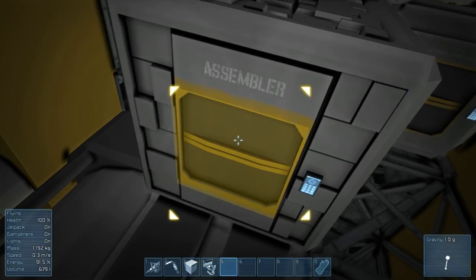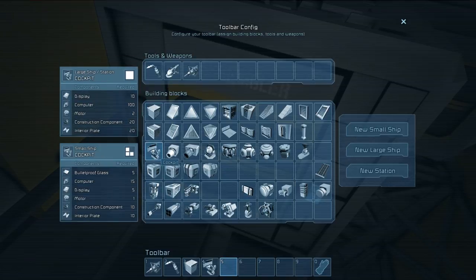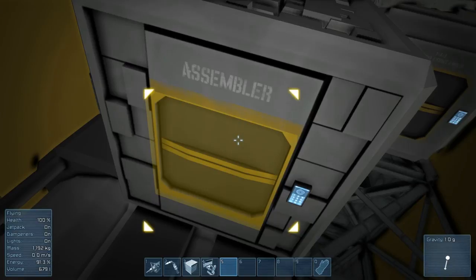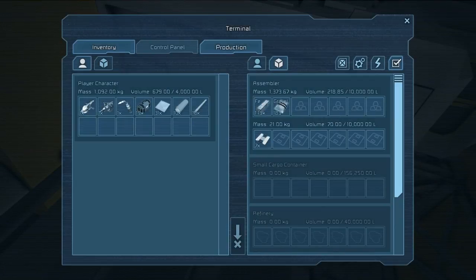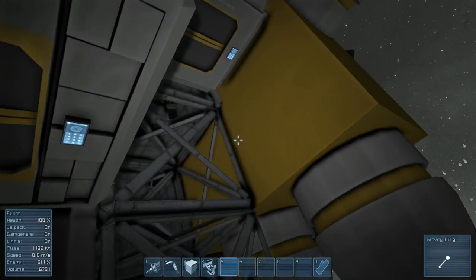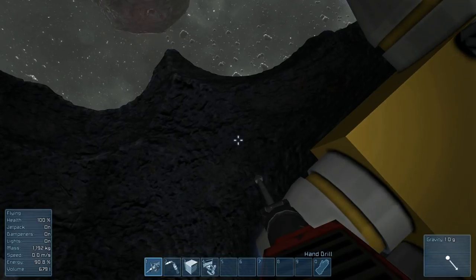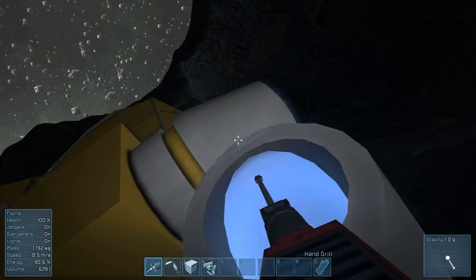What else are we going to need for the cockpit? We're going to need displays, computers, motors. We're going to need silicon wafers and gold. There's no way around that. Let's go mine for some. Silicon and gold.